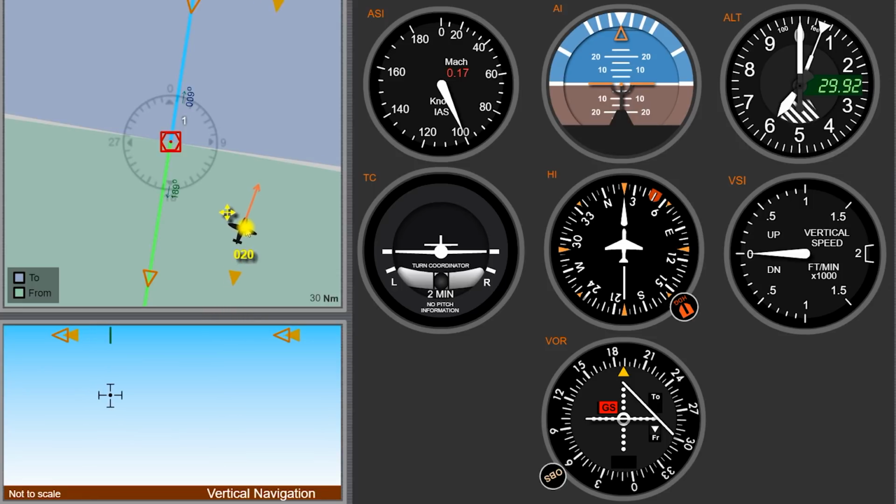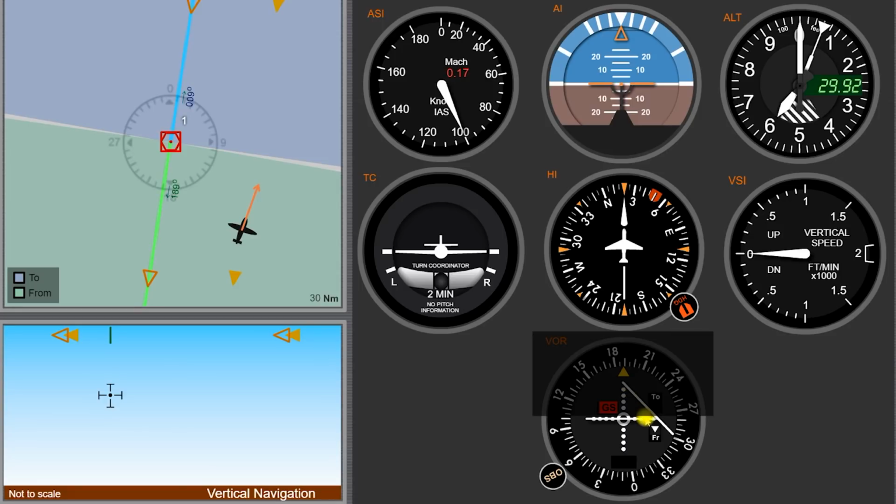We're on a radial. So one of the most common things they'll ask you on the test is, are you northeast, southeast, southwest, or northwest of the station? So we're going to approach this in the most simple way possible, without any confusing drawing lines or diagrams. We're simply going to look at our VOR indicator, because that's what they're going to give you on the test. What we're going to look at here is we have a from flag, so we're going to cross off the top half. The flag's pointing to the bottom, so we're just looking at the bottom half.